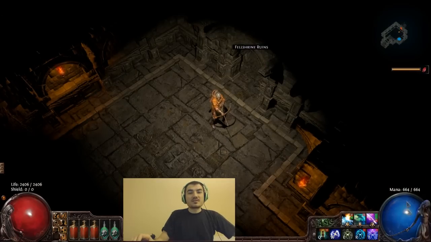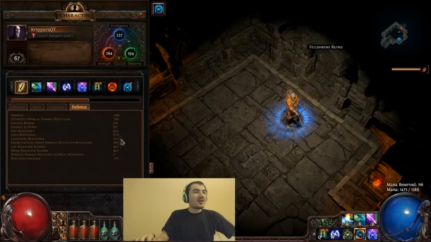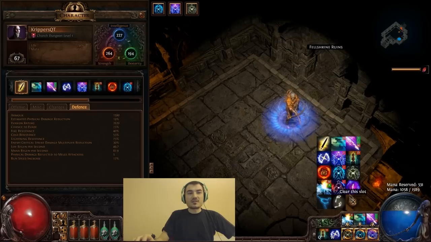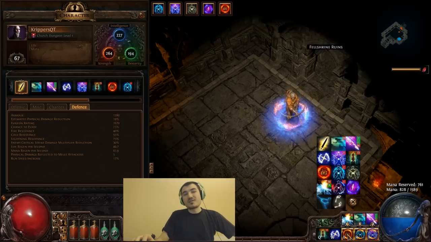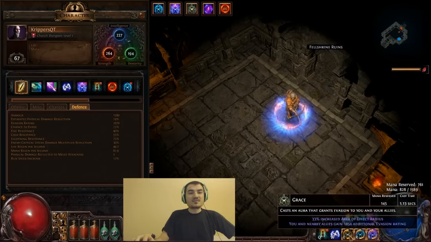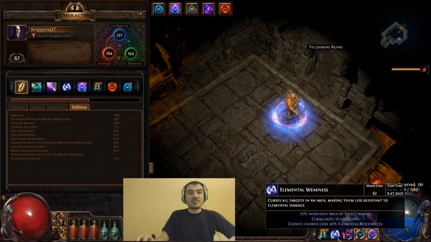So my mana from 664, when I cast Discipline, I get 1589 mana, which is a ridiculous amount of mana. And as such, my mana regen is pretty high, but it's also modified by the fact that I'm using Clarity. So I'm using Clarity, I'm using Grace, I'm using Wrath because I want more elemental damage, I'm using Anger. These are actually over-leveled, so I find this character a little bit shoddy. And that's 5 auras, but I still have a lot of mana left, so what I use is Purity.